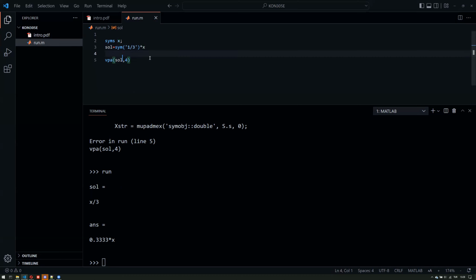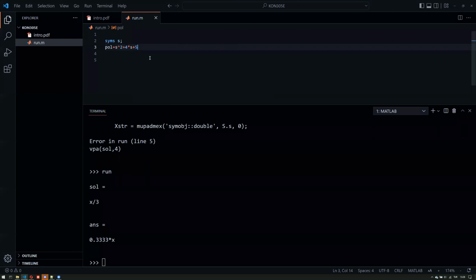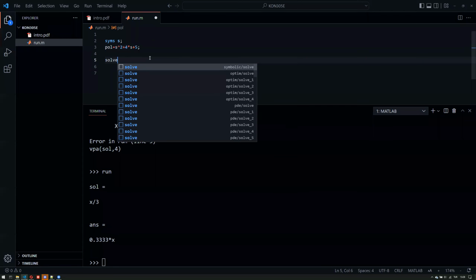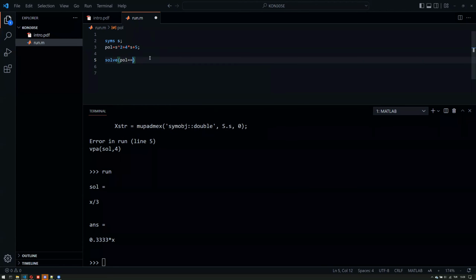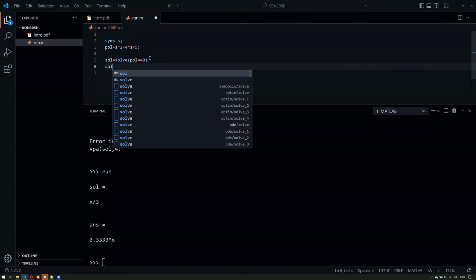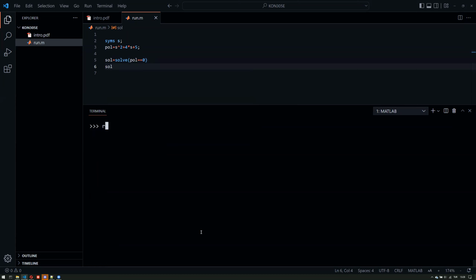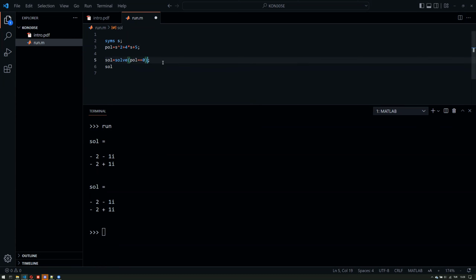Now, I have told you that we can use polynomials, since those are just linear expressions. And I have told you that we can use solve in order to solve for that. Let's say solve. As you can see, let me just look like that. There we go, it gives us the result.